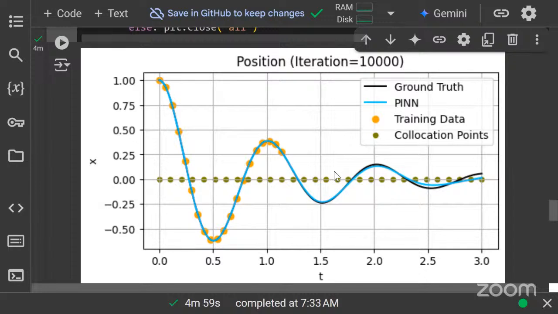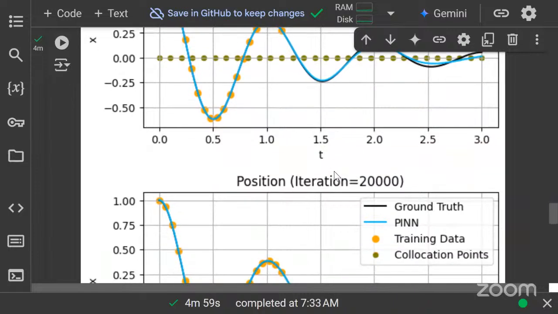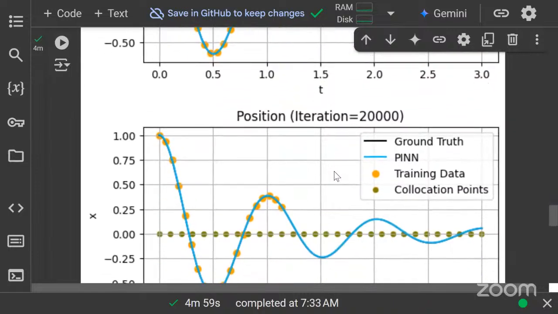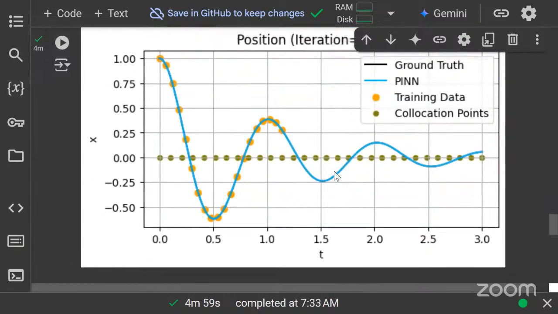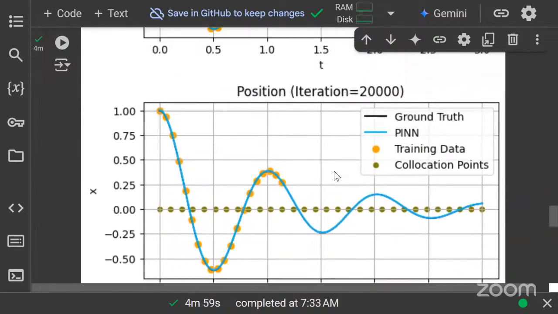So these points are just graphically there. We're not fitting, for example, the blue curve onto the green points. That's not what's happening over here. The green points are graphically there to tell you where the collocation points are located. All right. So let me finish explaining this, and then we'll talk more about what's really going on.